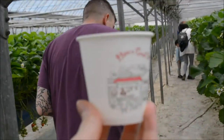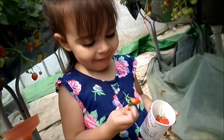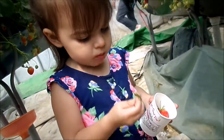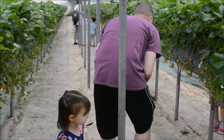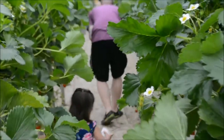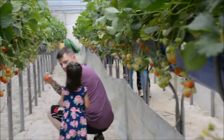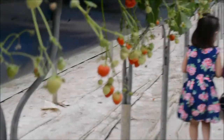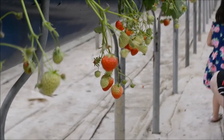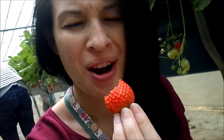They give you these small little cups, and you're allowed to actually eat the strawberries as you go through picking them. Clara's been really enjoying it. Is it good? Yeah. Look at all the berries. These are naturally grown strawberries — it's a huge greenhouse. Before you go in, they give you a little introduction, but it's all in Korean. Christopher's on a roll finding the ripe strawberries. You just pluck the riper strawberries. They're actually super sweet, and some of them are kind of tart. It's really good.